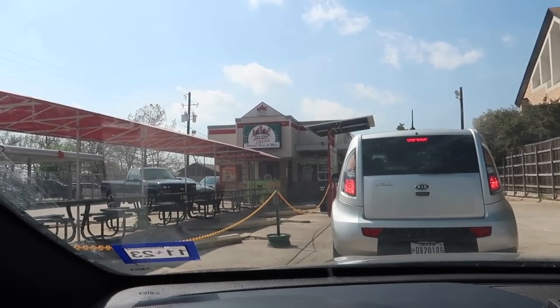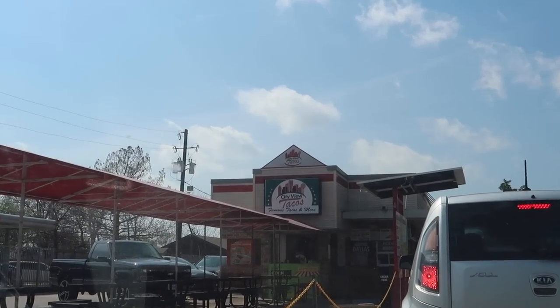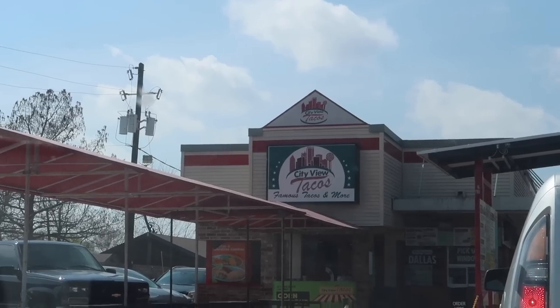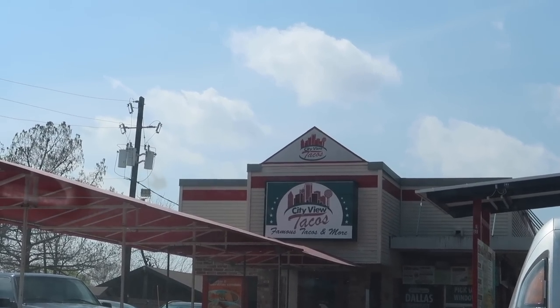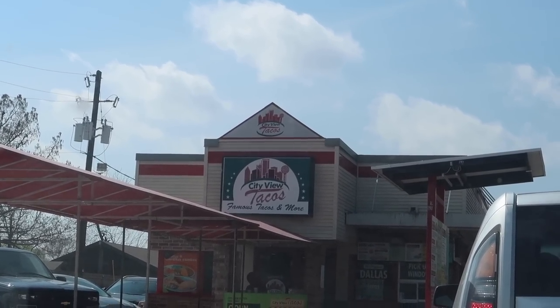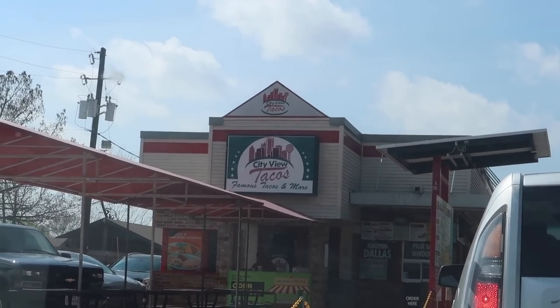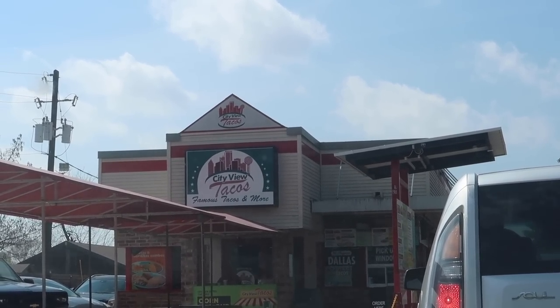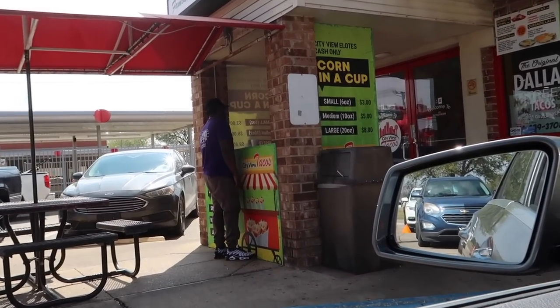We came on to City View Tacos. This is the same spot, Fuel City Tacos. Fuel City is the gas station. The name of the place is City View Tacos. So it's this one in Duncanville, and we have one in Cedar Hill. And these tacos too good. I hope they fresh, because they real good when they fresh. Yeah, we're gonna get us some corn too. Stop playing. Yeah, she gotta get out and get it.